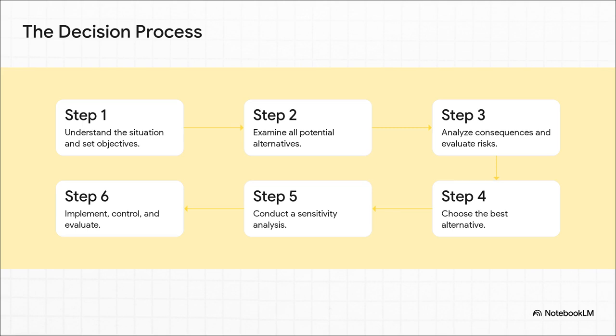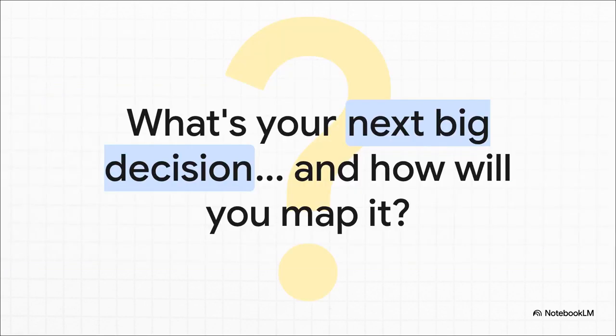And you know, this might be the most important takeaway of all. The real power of a decision tree isn't just about getting a number, it's the process itself. As you can see from these steps, the tool forces you to think critically, to really understand the situation, to map out all your alternatives, and to honestly evaluate the risks. It's a framework for making smarter, more structured choices, not just for this one decision, but for every decision down the road. At the end of the day, it's a powerful way to bring clarity to complexity. It gives you a logical framework to defend your choices and, well, a map to navigate that uncertain road ahead.